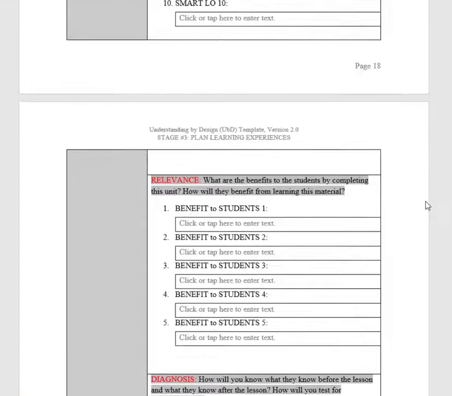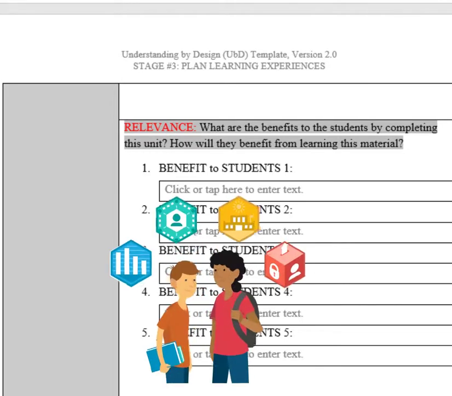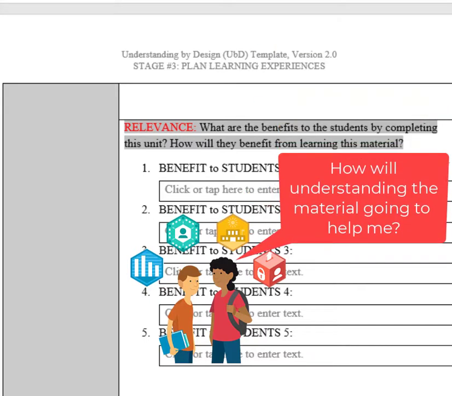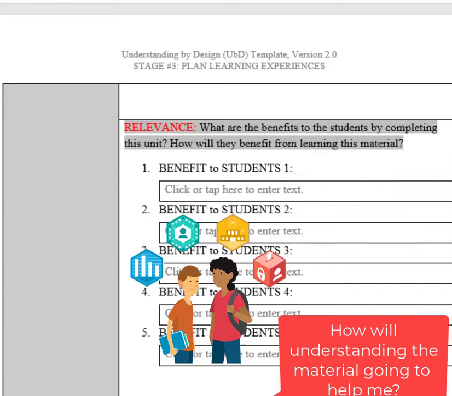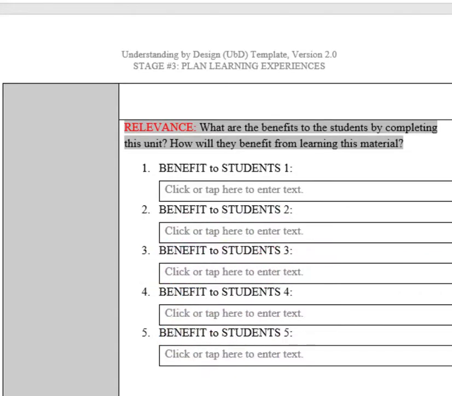In the relevance section, we will focus on the personal and educational gains that the student will acquire from learning the unit material. This will help the student understand the big picture of the course topics, unit and transfer goals. The relevance section will help students define the KWL strategy of what they want to know, what the student knows, and what they have learned.